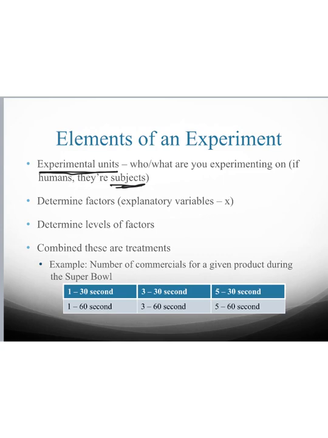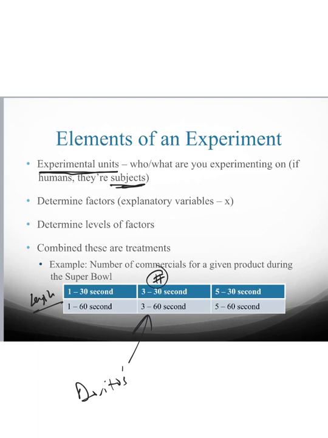And so in this example below, this has to do with how many commercials a certain company, if you think about Doritos, for instance, how many commercials are they going to get during the Super Bowl? And the two factors would be, in this case, how many commercials. So number of commercials would be one factor. So that's one thing we're going to influence. And the length of the commercials is the other thing we're going to influence. So this actually has two factors.